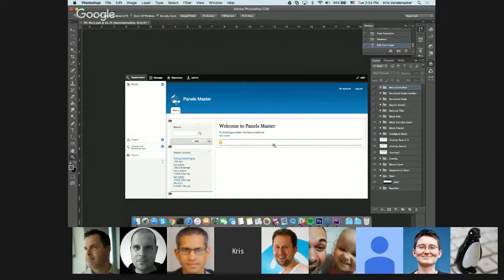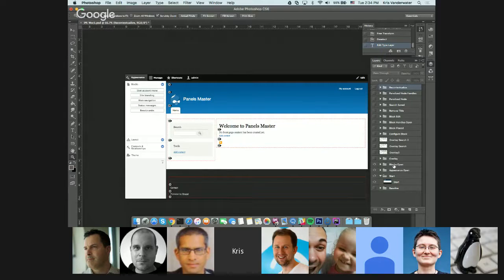One of the other things I wanted to point out here was that I think having the blocks documented like this, I mean, to us, these don't really look like much of anything, but it's a good way to, if I wanted to click my site branding block and have it automatically show its handles, I could do that. Even as a first-time user, if I don't know what the site branding block is, it's a good way to become accustomed.